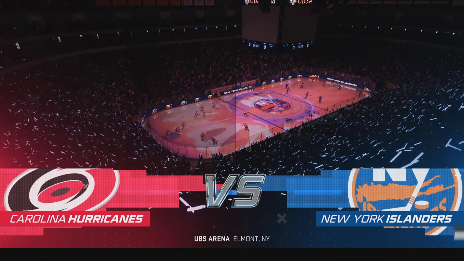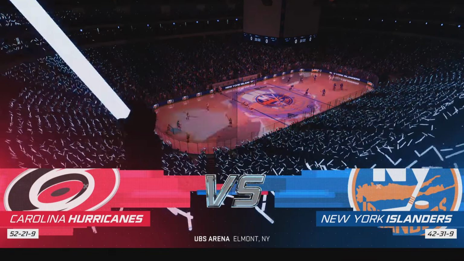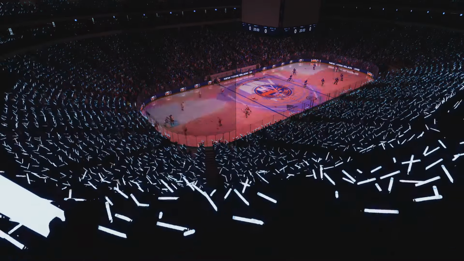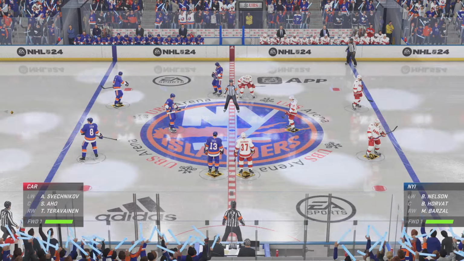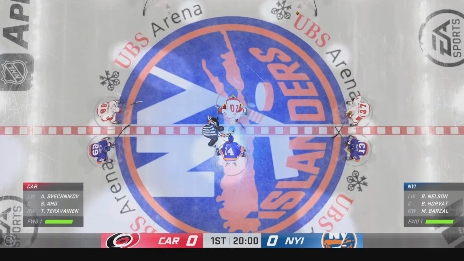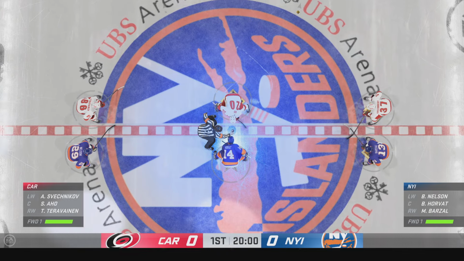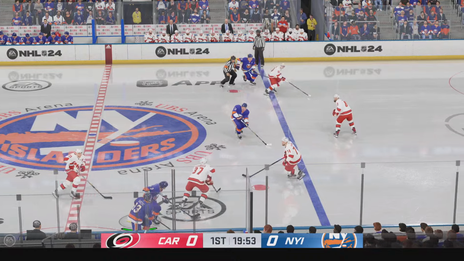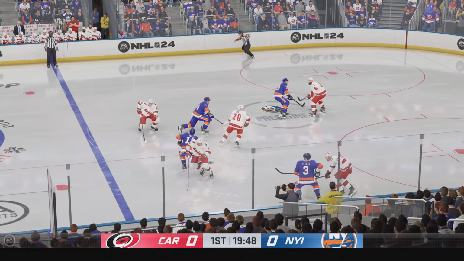We're in Long Island, the home of the Islanders, perhaps the most underrated dynasty in history. Both teams lined up in the middle. We are ready to get things underway. The Islanders win the opening faceoff, and we are underway with this one. Quick feed to Marcel.